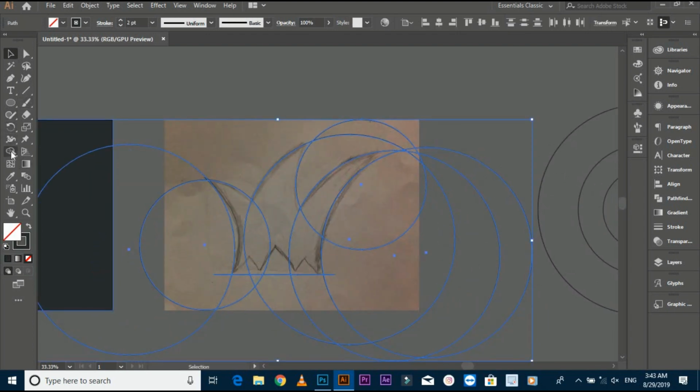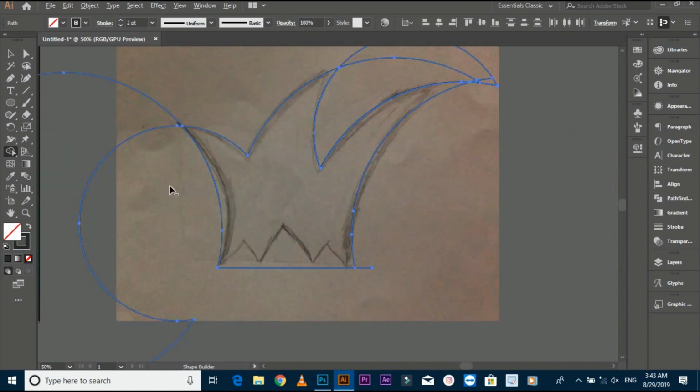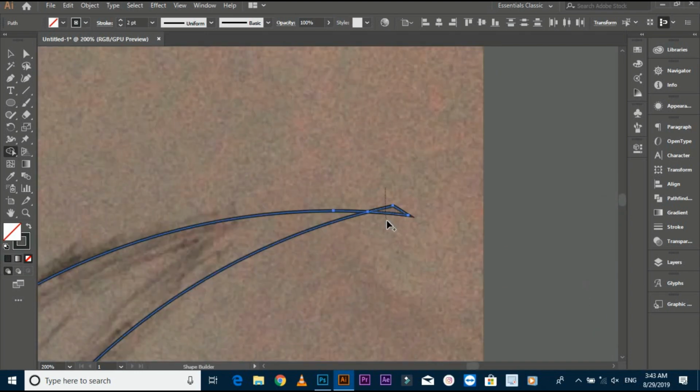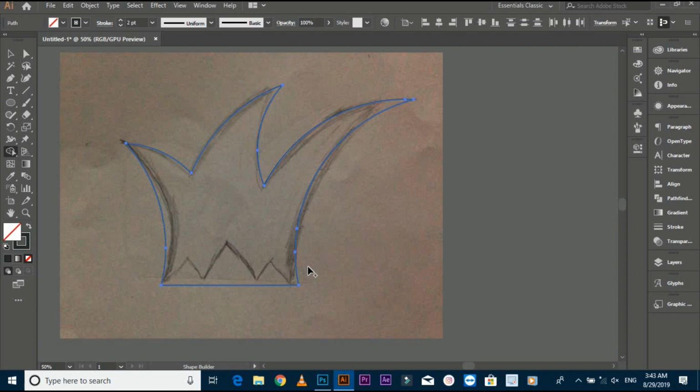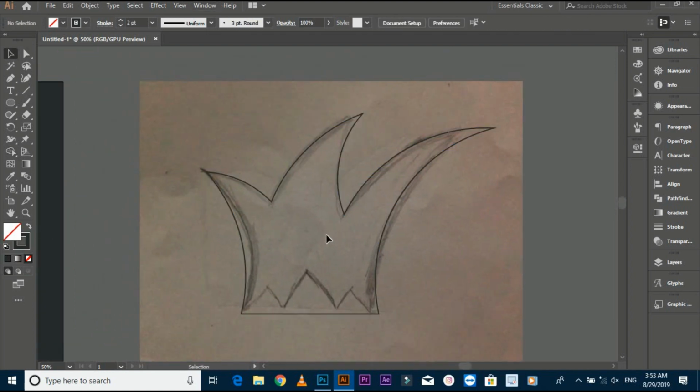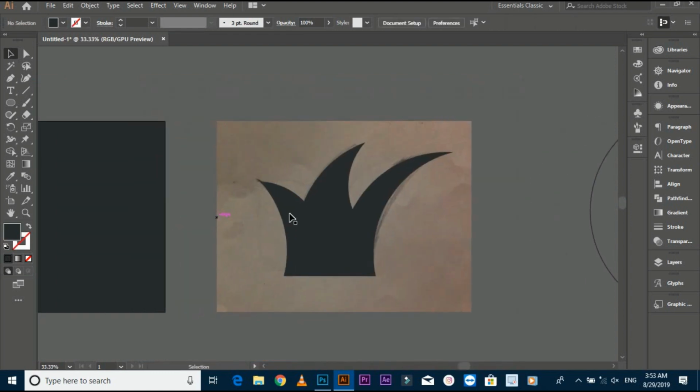Now make a shape with Shape Builder. Convert into fill and color it.